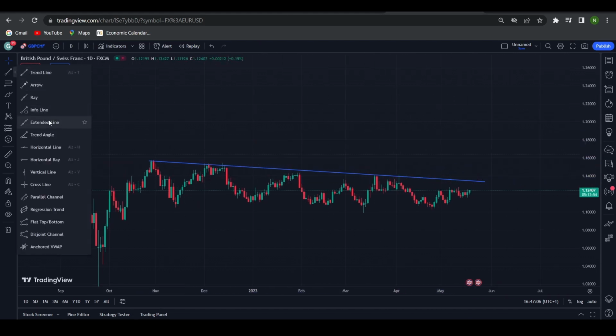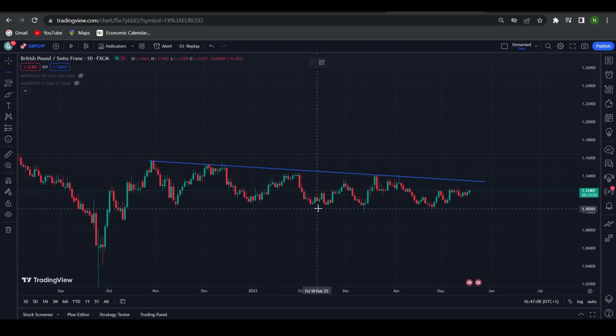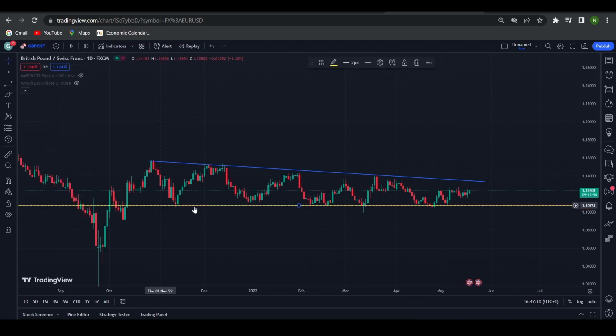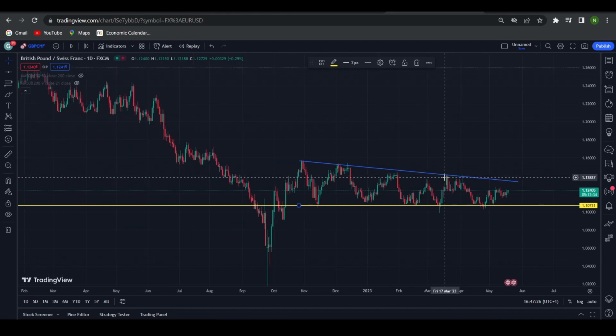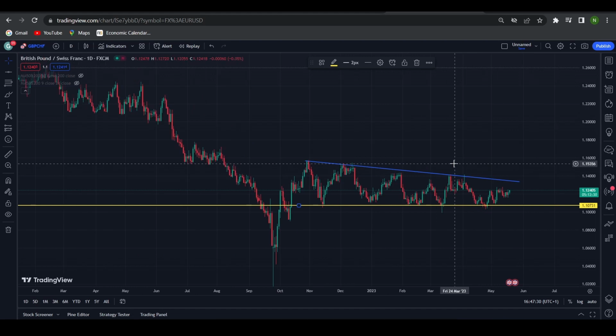And another thing that you're going to be noticing is this area right here that was respected again multiple times from the pattern. So you can see up and down, bouncing off and causing a reversal from this level. So through this, I was able to identify two strong levels from the higher time frames to be able to use that onto my lower time frames and be able to make more accurate predictions of where the price is going to be heading.